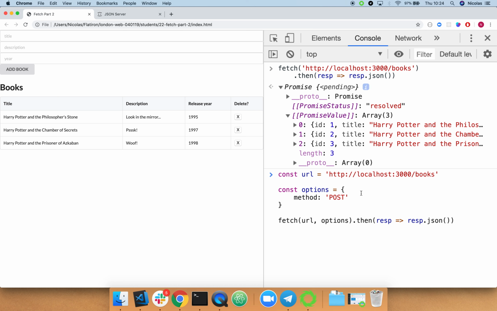Yeah? Now to send information, first thing is we need to tell the server what language will I be talking to you in, right? So what language is the server talking to us when it sends us information? JSON. What language will we talk to when we send information? JSON as well. Yeah. So the client and the server can talk to each other.